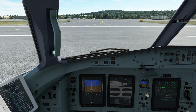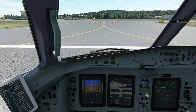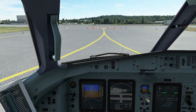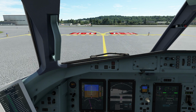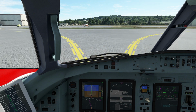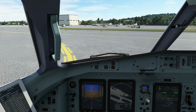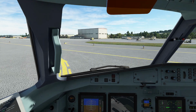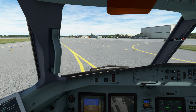That's always a fun, hilarious mistake to make, by the way. But notice I'm not touching anything, and I'm indicating airspeed right now. I'm not trying to. It just really wants to fly. And not being able to jam it into reverse easily makes it a little bit more challenging to control your speed without reaching out for those lovely brakes, which are going to get nice and hot as I'm cruising around here. All right, we're just going to take a nice gentle turn. A bunch of good GA sitting here. And this is the quietest Manchester airport has ever been. And we're just going to enjoy that nice long turn.